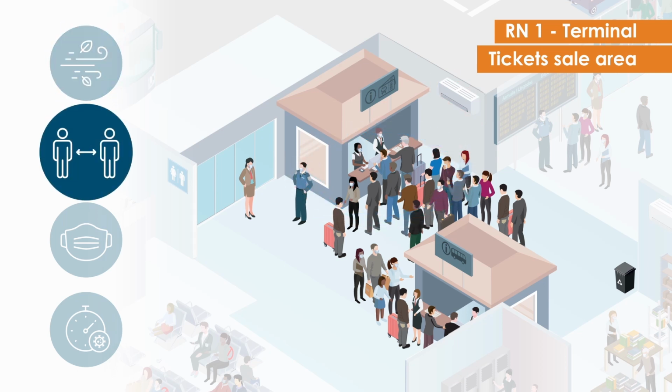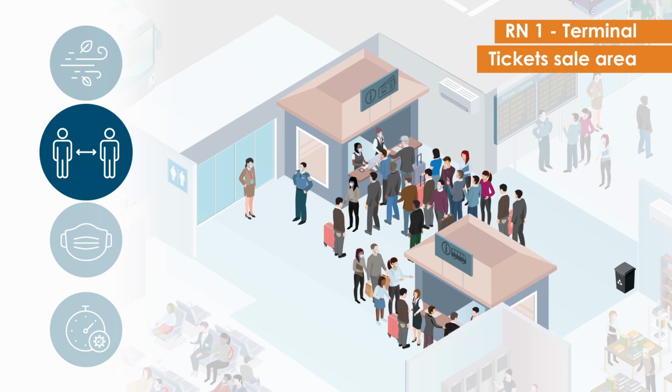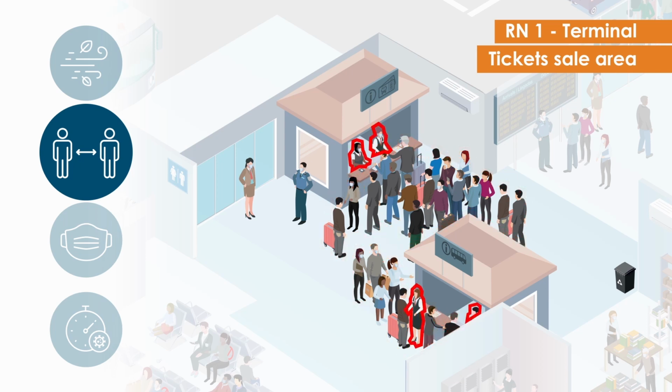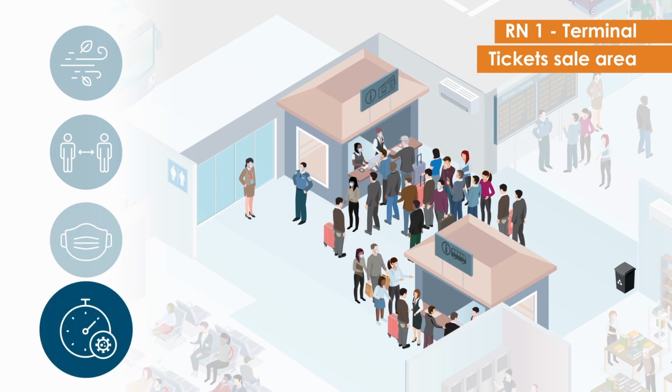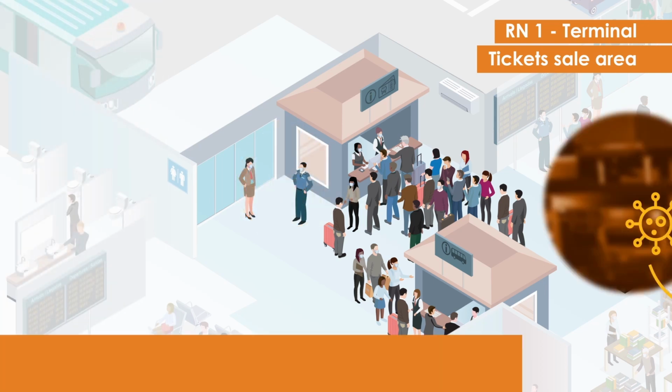Ticket sales are concentrated at 2 counters, which in addition to selling tickets, operate as an information center for the users. Long lines are formed and safety distance is not respected by customers or during their interactions with the ticket office staff. At the terminal, it is mandatory to keep your face mask on at all times, but nobody controls it. Although the staff may wear one, many passengers wear their masks below their nose. The average time a user spends in line is about 15 minutes.